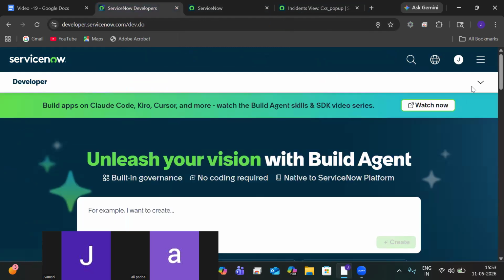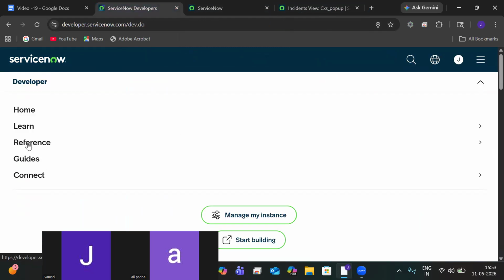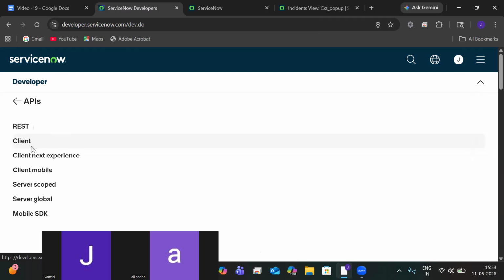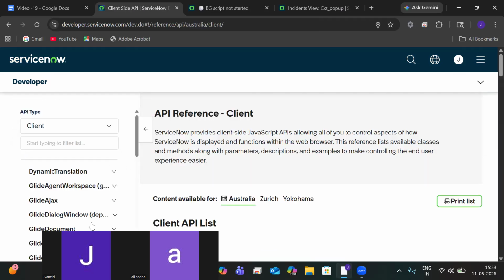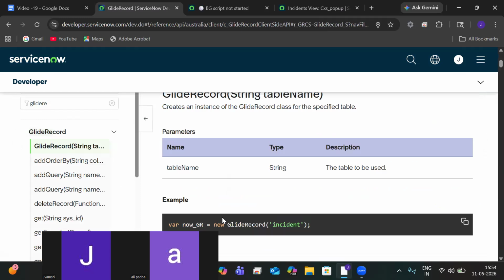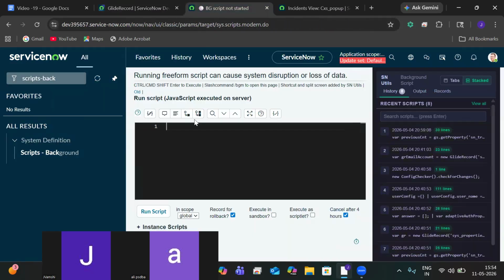See here in the reference APIs, this is the GlideRecord class for the specified table. This is the syntax I said previously: declare a variable, new GlideRecord and table name.